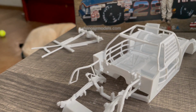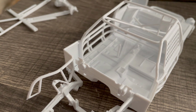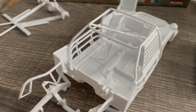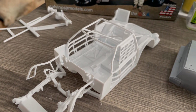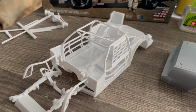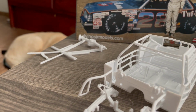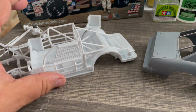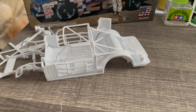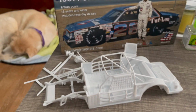That's not going to happen, because whatever went in this process, and again, this could have just been my kit on this particular one, was messed up. And I know that they do replacement parts, but again, that's not needed here. What is needed is a little bit more QC in the process, somewhere in the line. I don't know who, but someone somewhere needs to figure this out. In showing this, I found something else. This looks a little catawampus there, but again, that's no big deal. So that is the Salvinos 81 Pontiac Trans Am, which is based off the middle 1980s NASCAR kits. Build all the chassis: if you built one, you built them all.